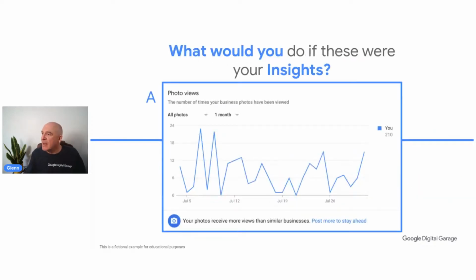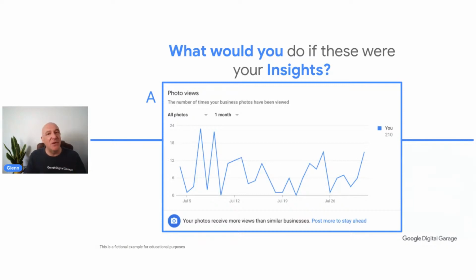Now, as an example of that, you have to make decisions from insights. They have to be able to fuel future campaigns and changes that you make. So from here, it says, what would you do if these were your insights? Image A on the screen now shows a good amount of image views for a small business. Insights reports the listing has more photo views than competitors, so the imagery is working.